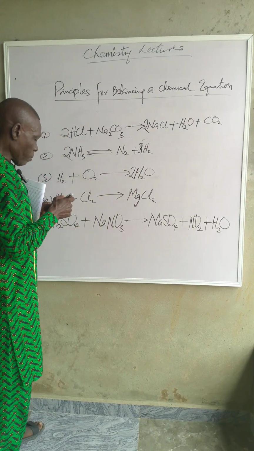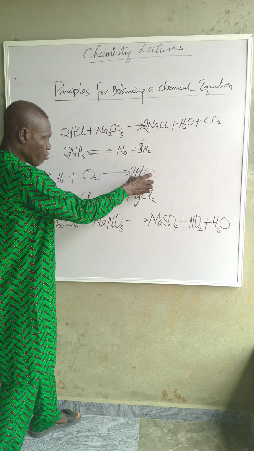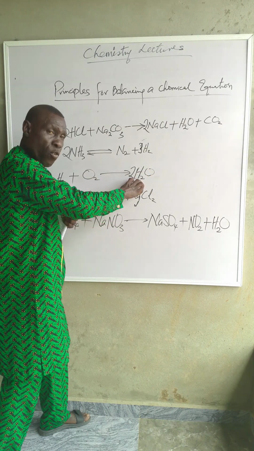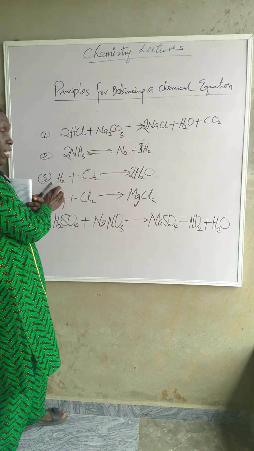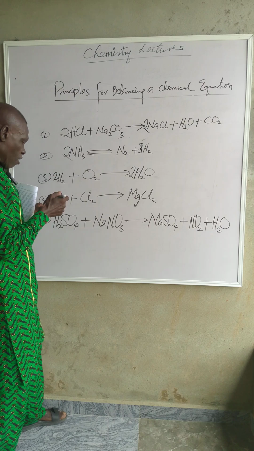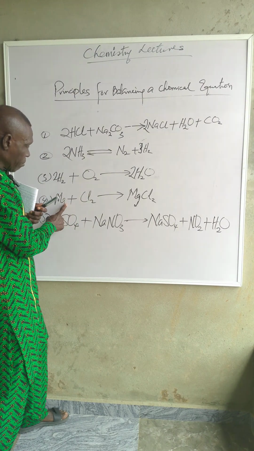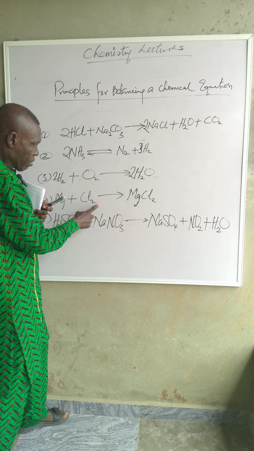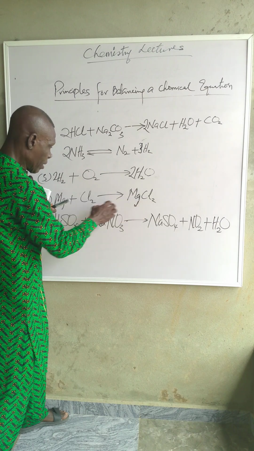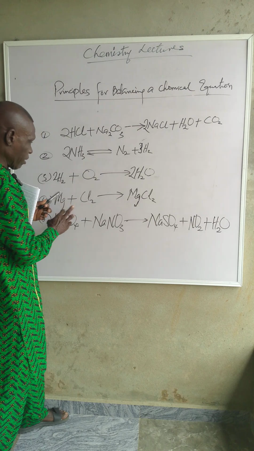Now, with this one, with these 2 you have balanced oxygen, 2 here. But since this 2 is a multiplier, it has made hydrogen 4. While hydrogen here is 2. So to make here also 4, you put 2 here. You have balanced that. Now here, magnesium with chlorine, magnesium chloride. Now Cl2, the 2 here is also here, balanced. Magnesium is already balanced.